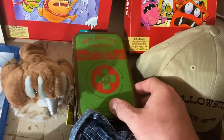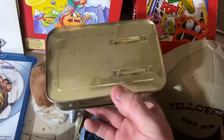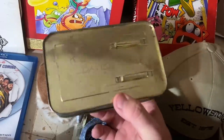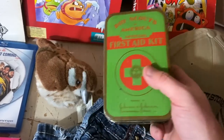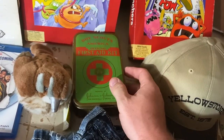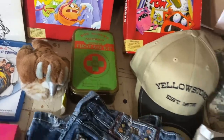Boy Scouts of America, a first aid kit. This is pretty cool, and I overpaid for this. It has a name etched in the back there. Boy Scouts of America, official first aid kit by Johnson & Johnson. I overpaid intentionally just because I thought it was really cool. I paid $3 for that, knowing it was probably worth around $10, and that's about what it was worth. Sold on an offer that I sent out — from the 1940s. Pretty neat. $9.48 plus shipping.